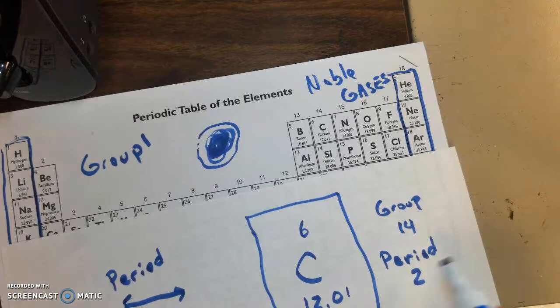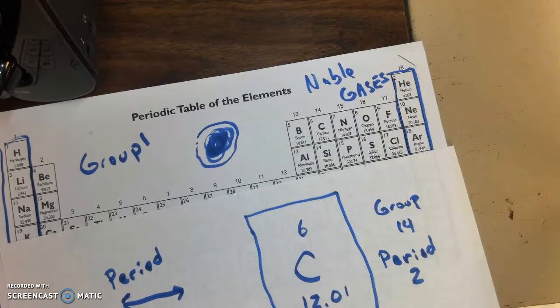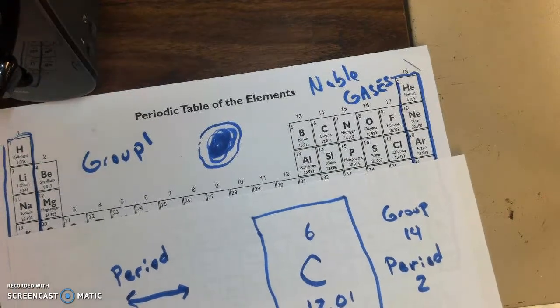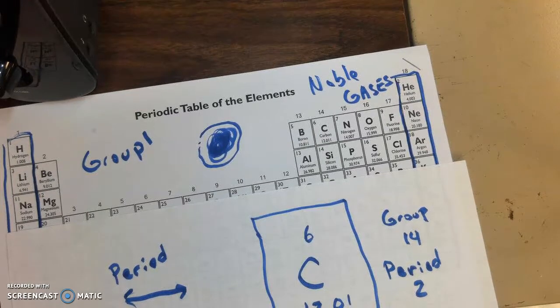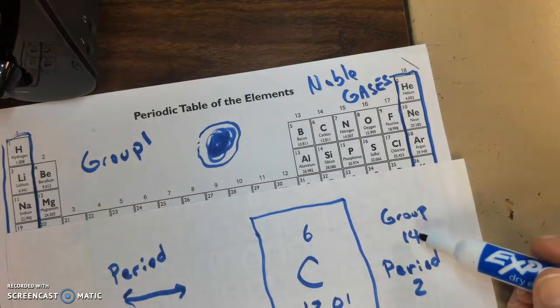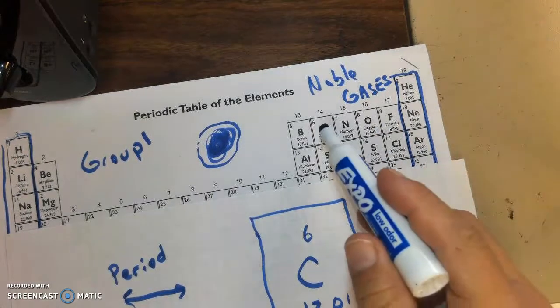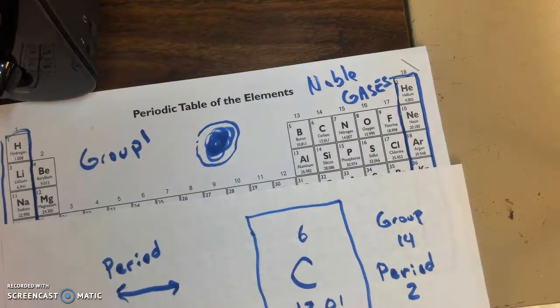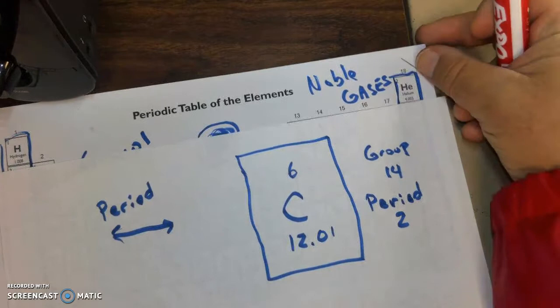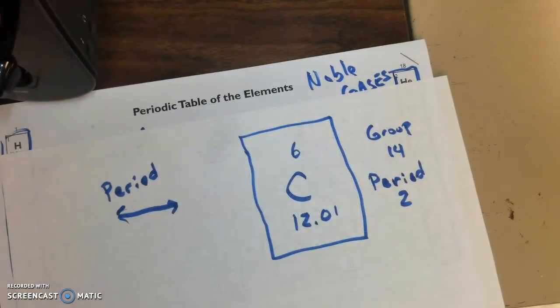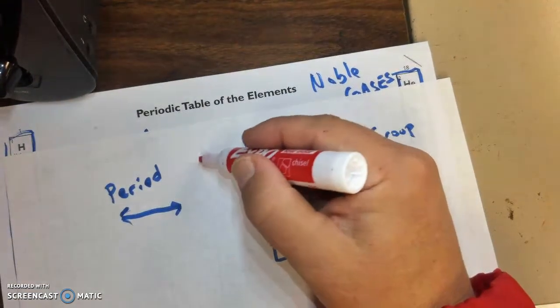Well, carbon is group 14, period 2. So if you've ever played the game Battleship, when we have school, a lot of times I'll pair people up and we'll play periodic table Battleship, and that's how you make your shots. Group 14, period 2. That'd be a hit if you have a boat on there. So let's look at what all these numbers on a carbon atom look like. They're kind of weird. So that number 6 is what's called its atomic number.